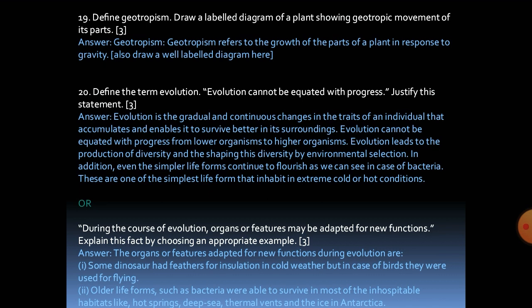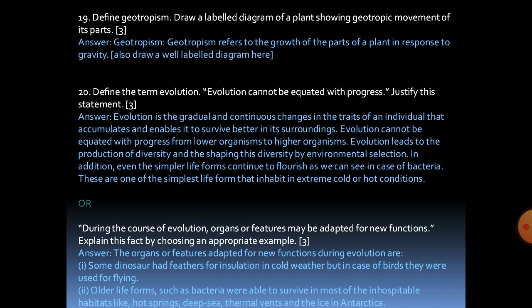These are one of the simplest life forms that inhabit extreme cold or hot conditions. So, evolution doesn't always equate with progress, because progress is a positivity. Progress means an organism is always improving. But evolution means a change that takes place over a long period of time. So, you cannot compare the word evolution with that of progress, because evolution doesn't always mean progress, because even the small sized bacteria is also surviving without such evolved characters. So you cannot use the word evolution with progress.